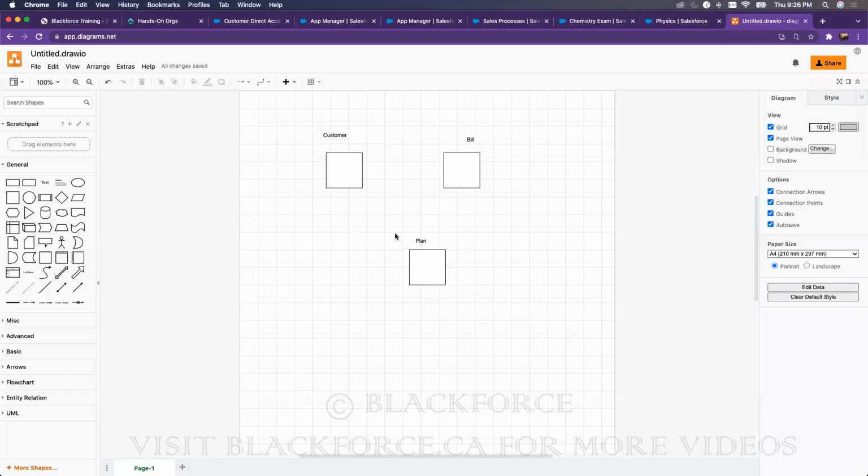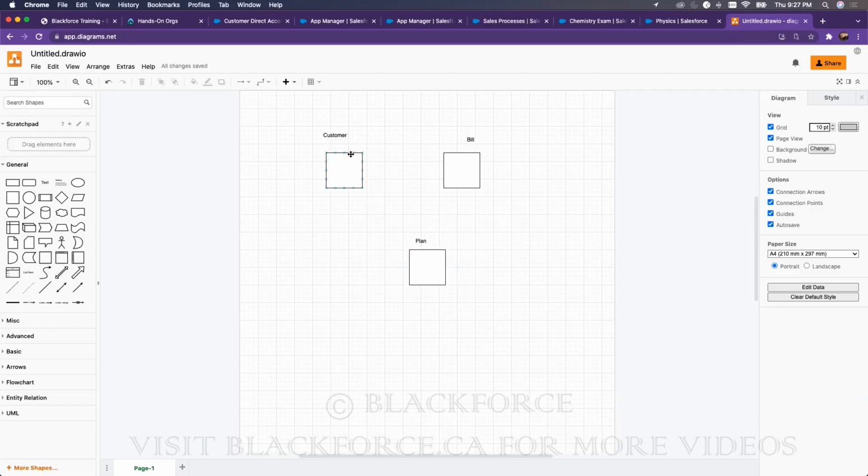No worries. So let me explain this plan bit. When you want to subscribe to a phone service, what do you select? What do you have when you want to subscribe? You have a plan, okay? But when you have this plan, can someone else also have this plan? Yes, everyone can have the same plan. A lot of people can have the same plan.